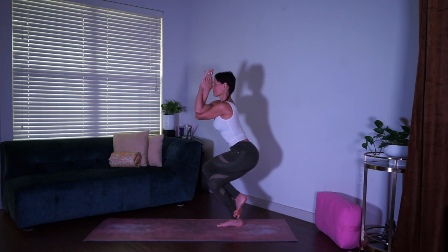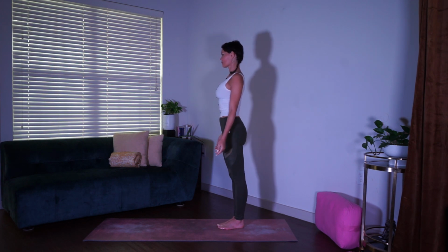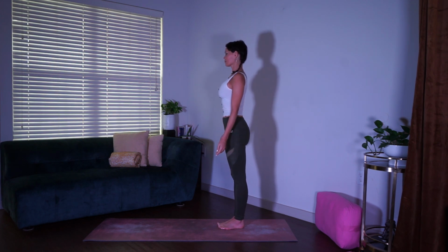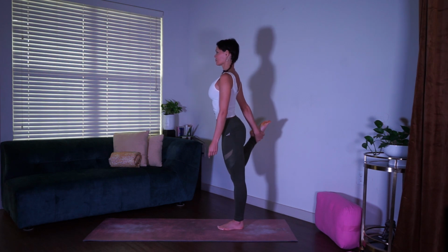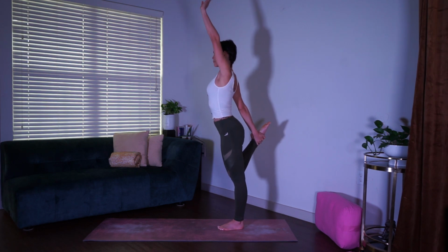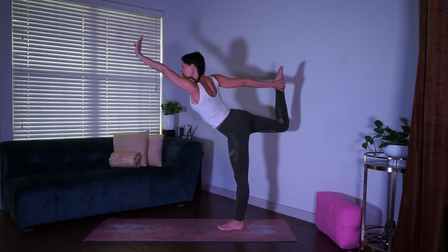Beautiful. You can stand up straight, release that bind. Ground into the left foot. Bend that right leg, hold on to the inside of that ankle, left arm goes up, extending, completely into King Dancer.